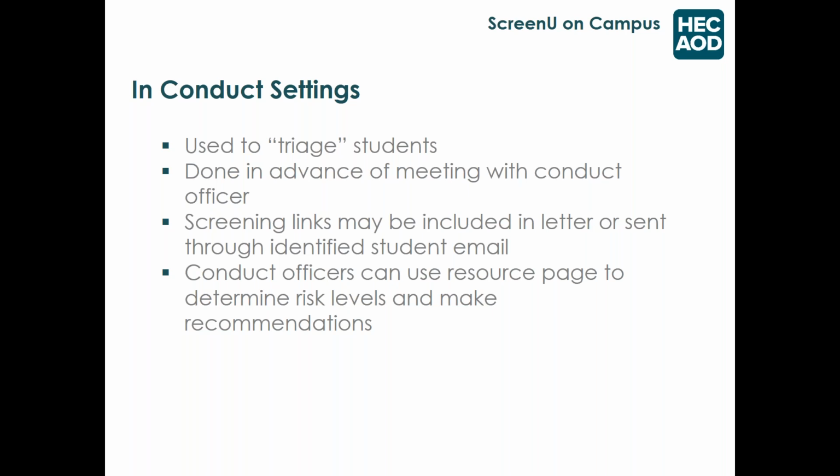Most of our campuses are doing it in advance of meeting with a conduct officer. And so those screening links might be included in a letter that is sent to them, or we also have campuses who use that identified student method to be able to send it off to students to complete and be able to track whether or not they actually have done that. And then because our resource page is different depending on the risk level, conduct officers can utilize that resource page to determine the risk level and make appropriate recommendations.